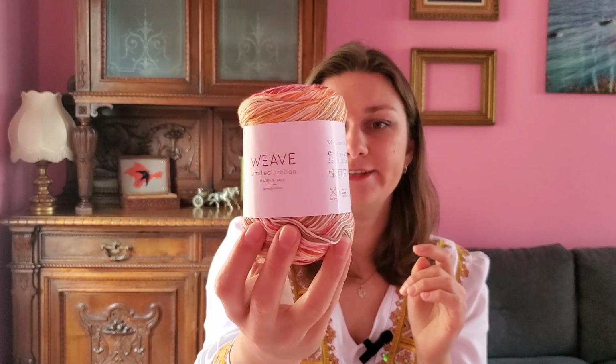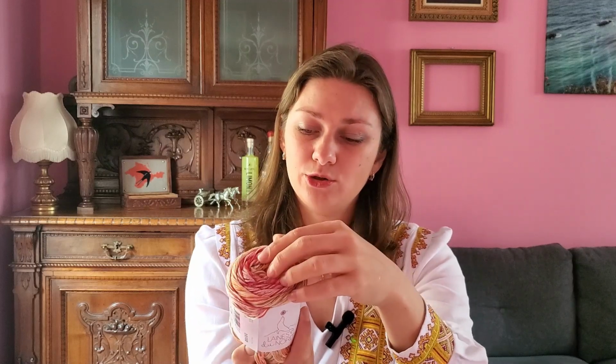And I started a new project. Some time ago, I showed you, crinkles, that I bought a very fun cotton fabric on Italian Sunday market. Here in the small city I live, several times a week there is a Sunday market with different goodies. And I bought this yarn. It's a beautiful color. It's very thin cotton, and I'm thinking that it's gonna make a beautiful summer top.